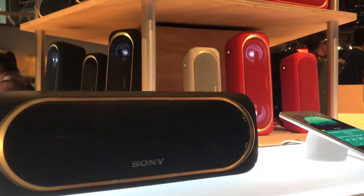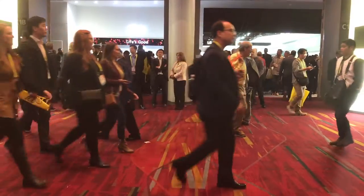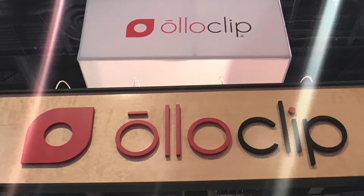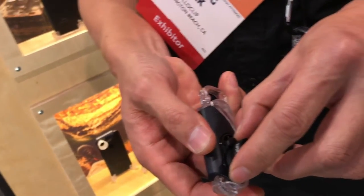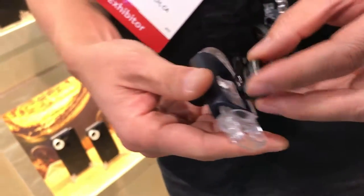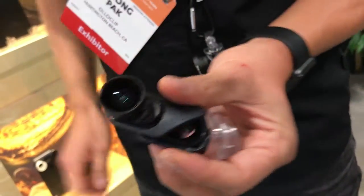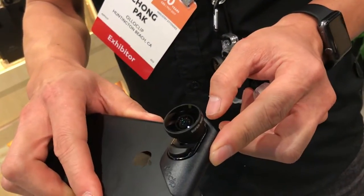We came because award-winning HB Chamber member Made in HB, Olloclip, was once again a major fixture at the Las Vegas Convention Center. My new iPhone 7 was in good use and was made part of the story from the beginning. So using the pendant and the clip on the pendant, you want to insert the pill and then depress the button right there for the other side to gently insert it into the pill. And once that's ready to go, you take it off and then you simply slide that over the camera, choosing the lens that you want to use at the time.